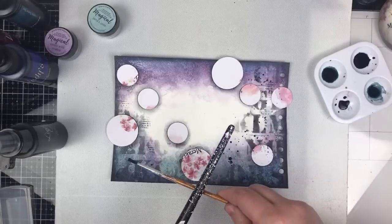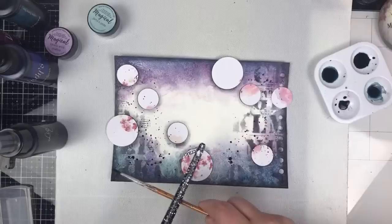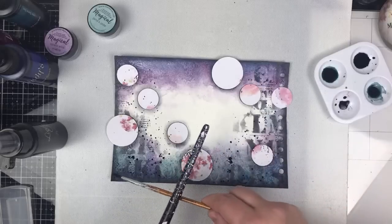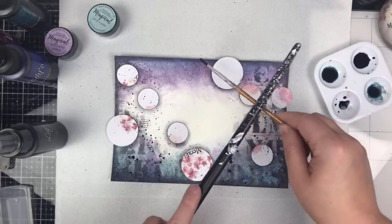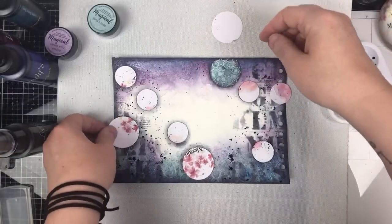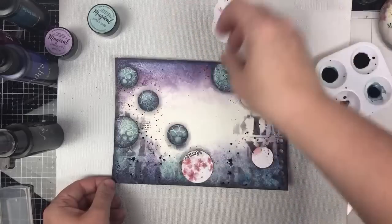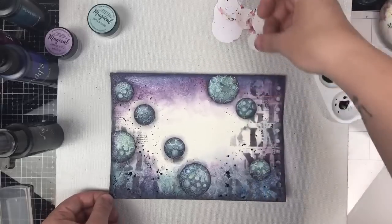More dark in the bottom, less in the top side. Okay? Pondremos más salpicaduras negras en la parte de abajo y menos en la de arriba. Okay, and I need to remove this carefully so I can dry. Ahora quito los círculos con cuidadito para poder secar. We are almost done, I promise.